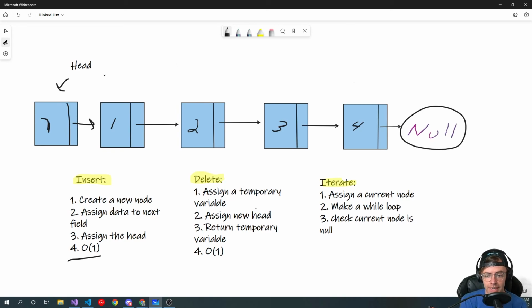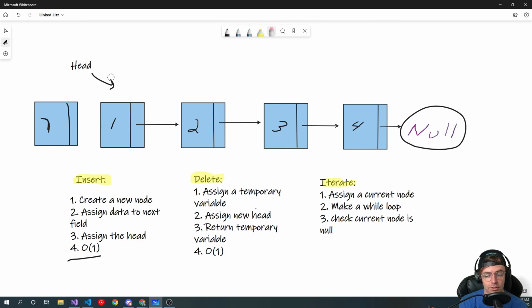So with delete, you make a temporary variable, you assign the new head, and then you pretty much just blow this away. So if we were going to delete this head, basically all that's going to happen is it's just going to assign a new head. And you would think that we would clean this up and not leave this here. But 99% of the time, you're just going to leave this here. Especially in an interview situation, I don't think it really makes sense for you to actually go and delete this.